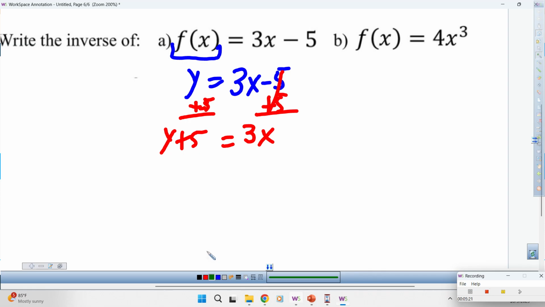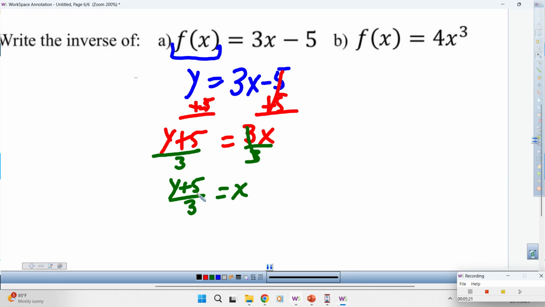She lives in the middle of the problem. No, you're good. Ooh, divide by 3, divide by 3. So we end up with y plus 5 over 3 equals x. She's all confident. She's like, I got this. Walking to get my graph paper, and then I'll give you the results.